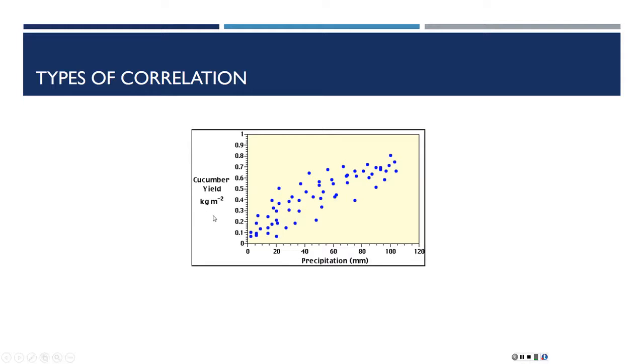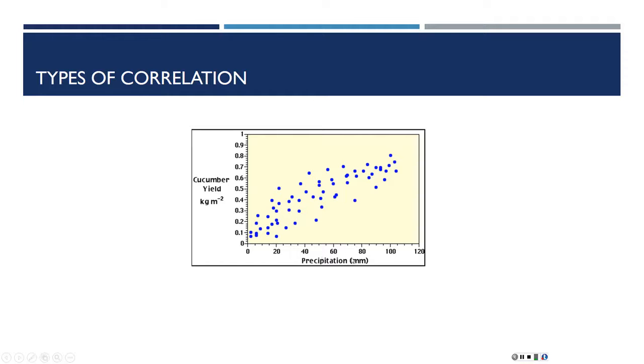I think that might be a typo, because it should be kilograms cubed, not squared. But that's a measurement of the cucumber yield. They could measure it by the number of cucumbers, they can measure it by the weight of the cucumbers, they can measure it by the actual amount of money they made off the cucumbers. They can do it any way they want to.